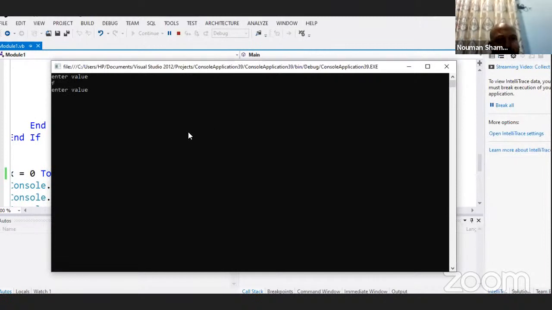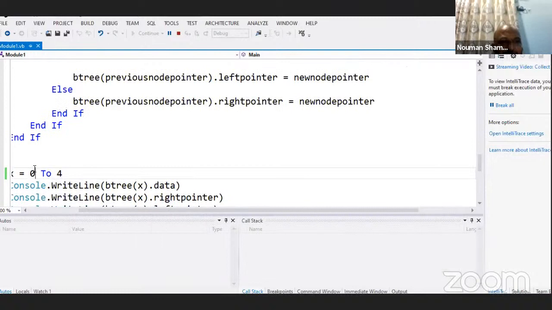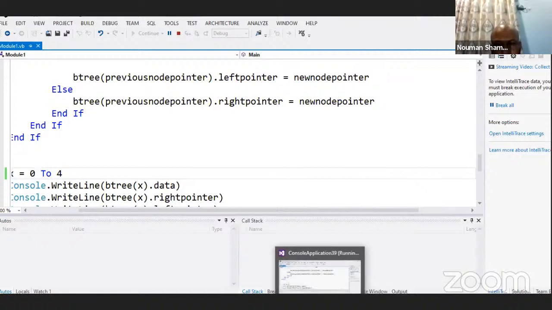First I entered f, then I entered c, d, e, and f. As I have traversed all this, it's pointing here. Now you will see what I have done. First I printed the right pointer and then I printed the left pointer. So you can see this very clearly.